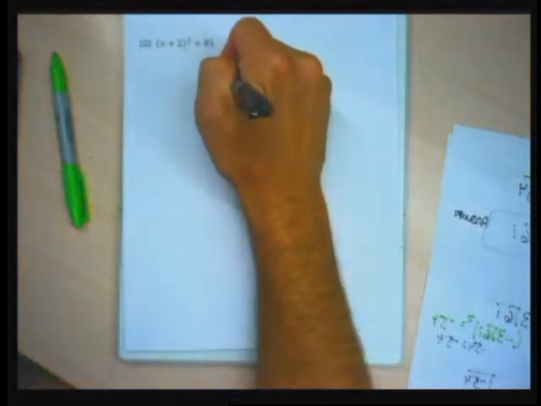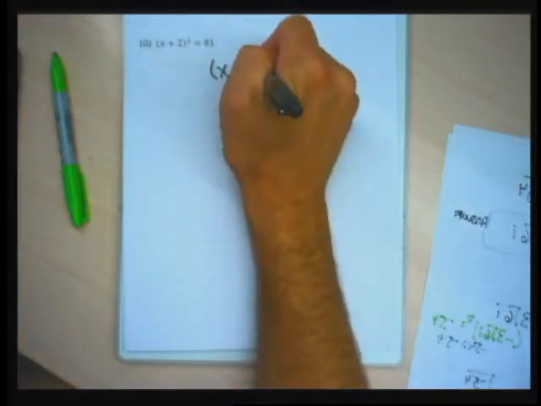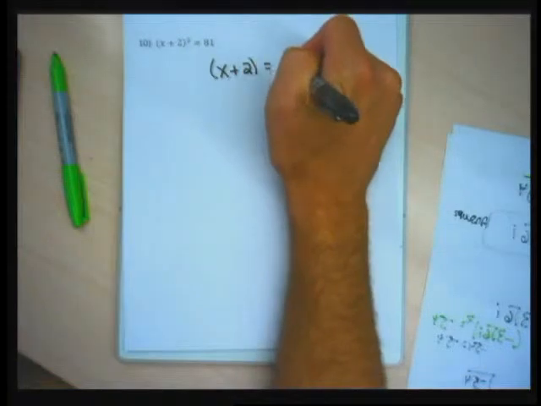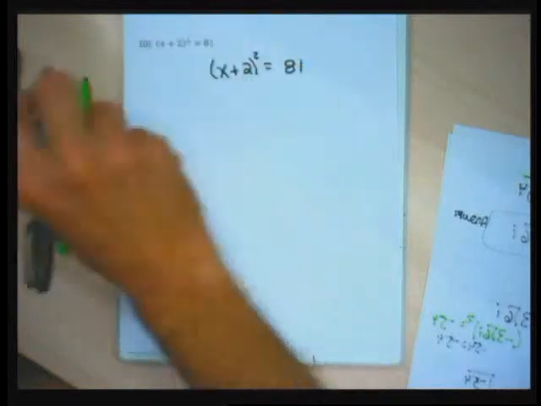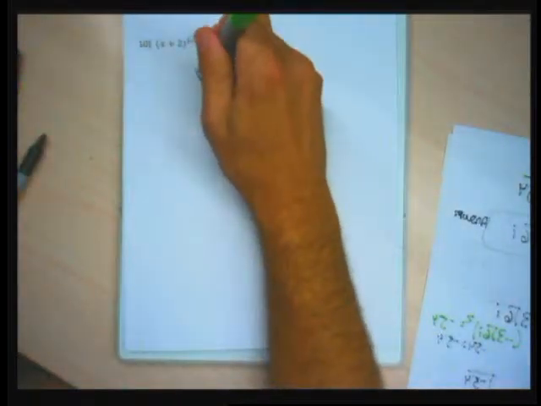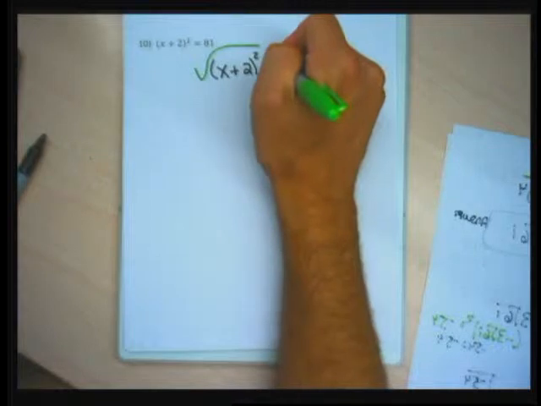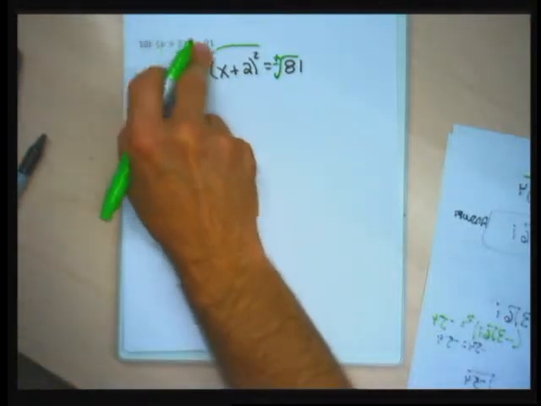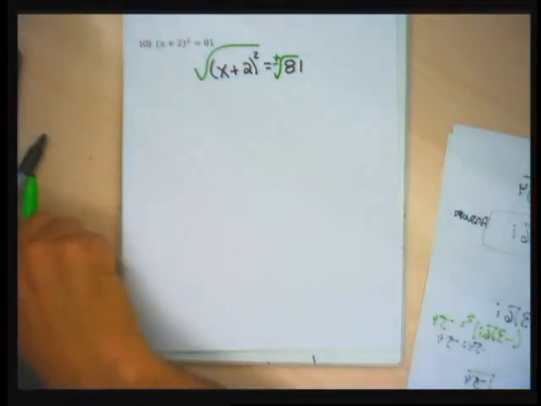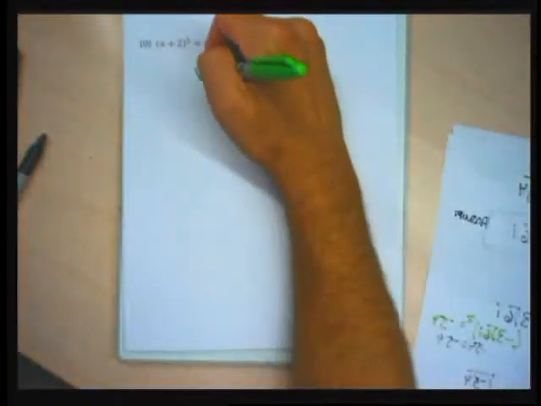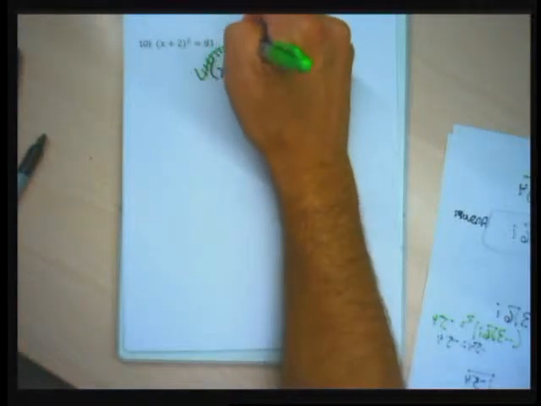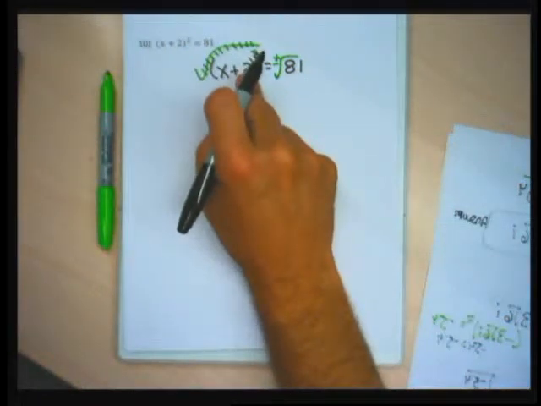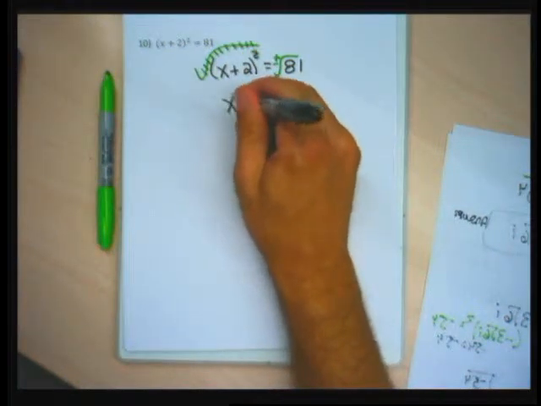So this problem is a step up in difficulty. It's just a little bit harder than the first few problems because it's an extra step. So I'm going to do the same thing. I'm going to square root and plus or minus square root. Anytime the entire left side is squared and the right side is just a number, the square root method is probably the best way to solve. So on the left side, the square rooting cancels out the square, and it just leaves me with the x plus 2. I don't need to write the parentheses anymore.